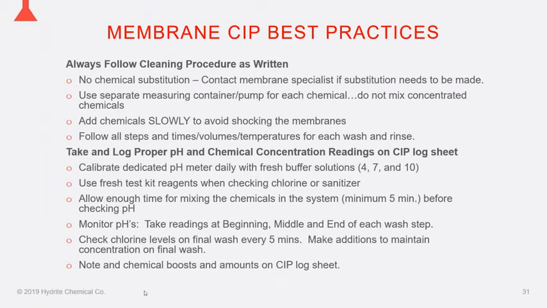Test kit reagents for testing sanitizer and chlorine: we want to make sure we have fresh test kit reagents that haven't been left open with the caps off, or labels that we can't see on the bottles, that type of thing. Just your general housekeeping stuff. It's also very important to allow enough time for the chemicals to get sufficiently mixed into the system before grabbing your checks for your chemical.